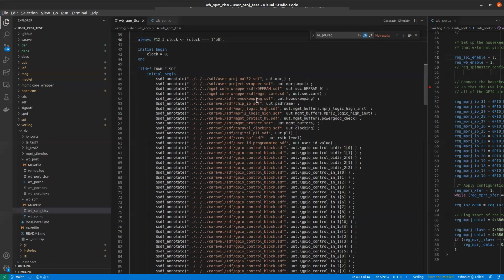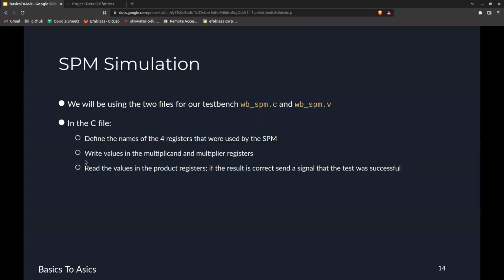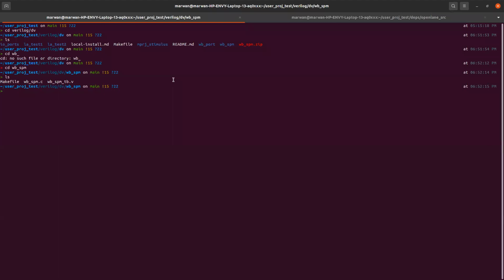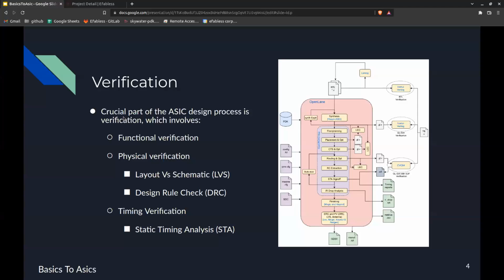So remember, if we go back to our presentation, OpenLane emits the SDF files here. So you actually don't need to generate them using any tool. OpenLane does that automatically. So you're gonna have them, and I can actually show you where it is. So if we go back, all the way back, we're gonna see here that there's an SDF for the multiplier 32.